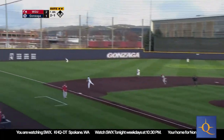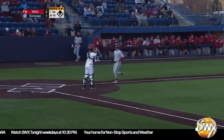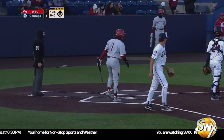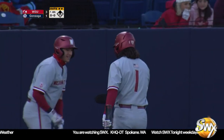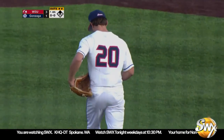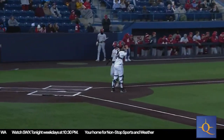2-1 pitch is pulled down the left field line — that's a fair ball. Easily scoring is Kyle Russell. Hainline cruises into second with another extra base hit and an RBI. It's 3-1 Cougs. Another pretty swing by Elijah Hainline, who may be locking in and heating up at the right time — another double for the sophomore from Spokane.